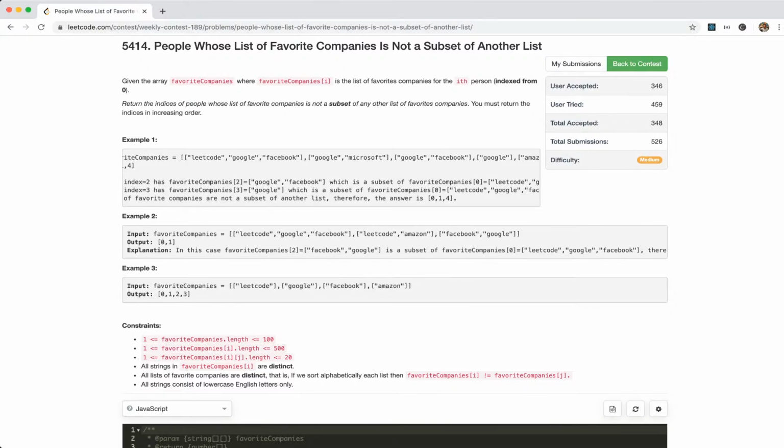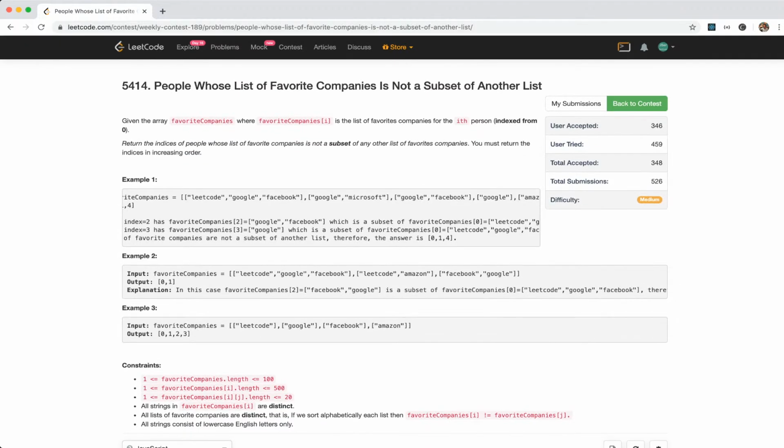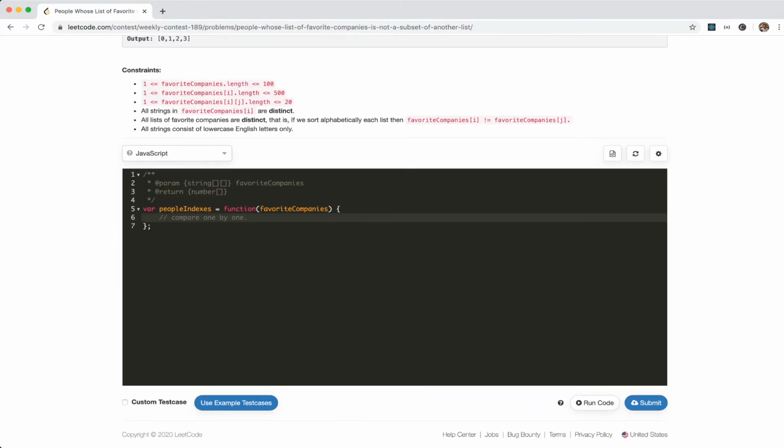If we do it all compare, we compare them one by one to check if they are a subset or not. If we found some subset, then we filter it out, right? So actually, this will create quadratic time.